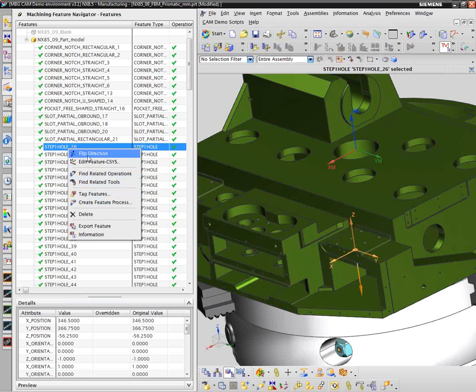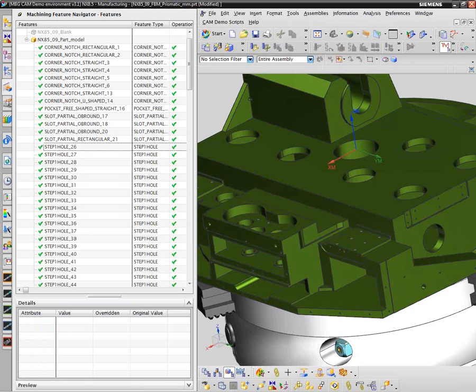But these operations can be edited very easily. The directions can be flipped very easily. But I'm not going to make any changes because I like the way it is right now. But just so that you know that these operations can be edited once the features are found and defined, it's very easy to manipulate these.